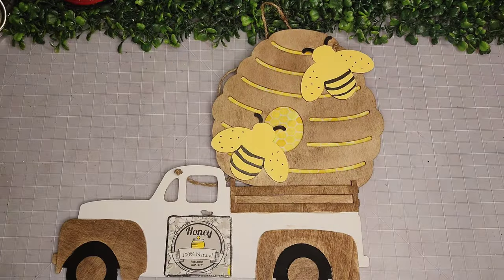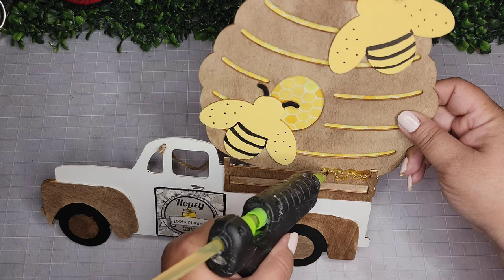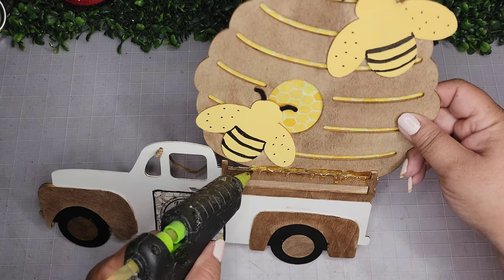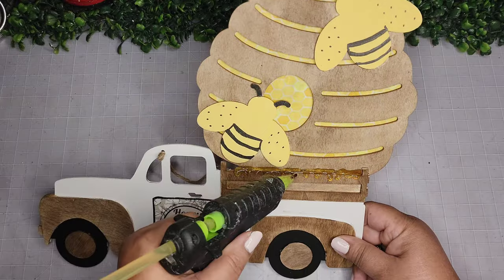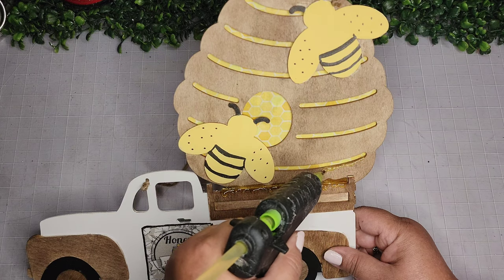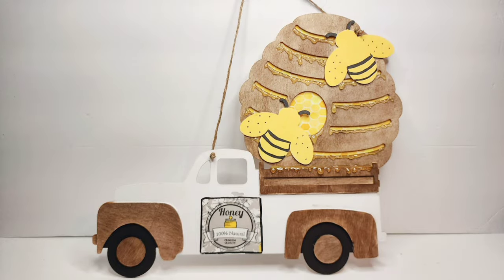Yeah, it works great. So now I'm going to do some embellishing with some more faux honey, of course, because this driver, he was so ambitious that he just took the whole beehive and the honey is just dripping out everywhere. Yes, look at that. It's just dripping everywhere. So I went ahead and added some more faux honey all over this beehive until it looks like this. And now a look at the final reveal.